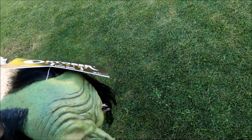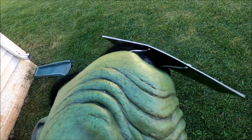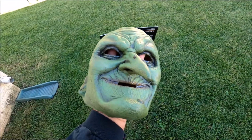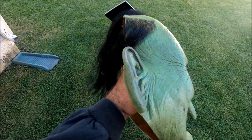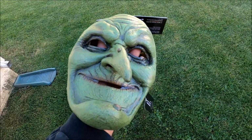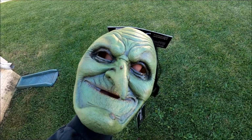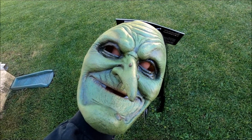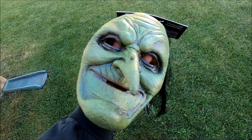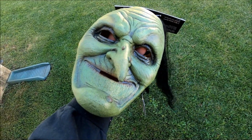It's made by the company October Studios, and I have seen some of their masks in the past, and I've always wanted to get one. And I can tell you, this thing is absolutely incredible. Now, it's only a half mask, but it's amazing. It's very comfortable. I actually might end up wearing this myself on Halloween night. This might be my mask, and I might just put a cloak on and wear all black and kind of cloak myself up. But this thing is really great.